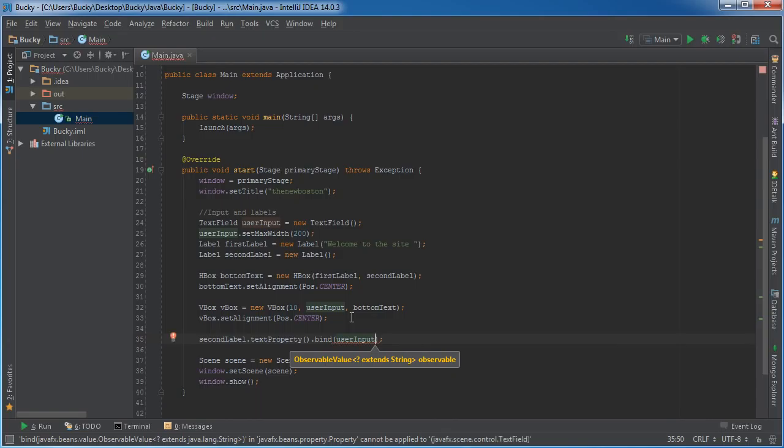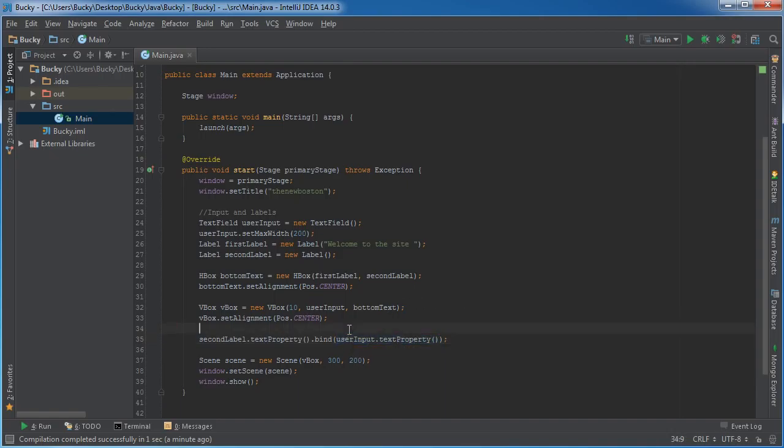So the user input, whatever we called it, textProperty. This is of course the text that they typed into that input field, and we're binding the second label, the second piece of the sentence, to it. So whenever this updates, that label automatically updates.